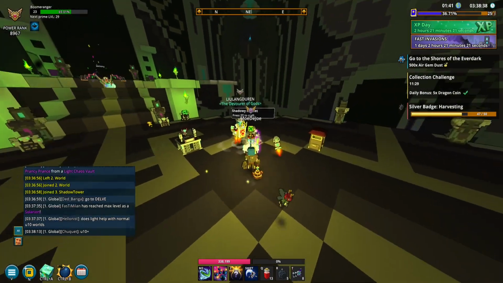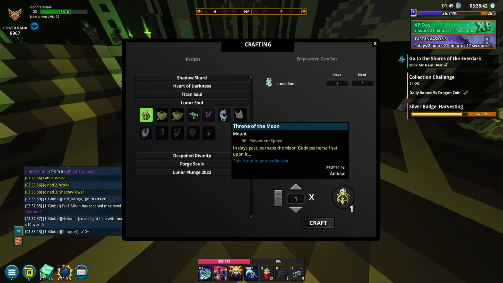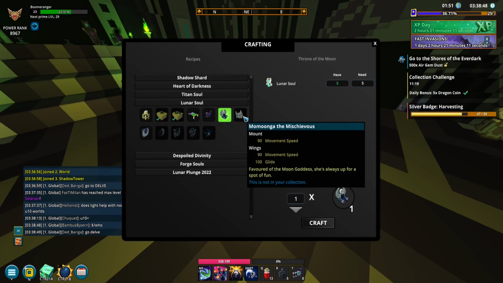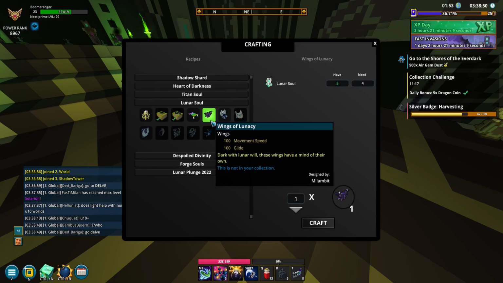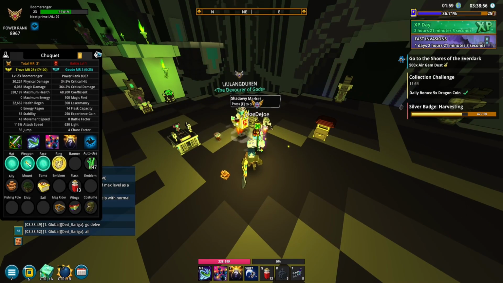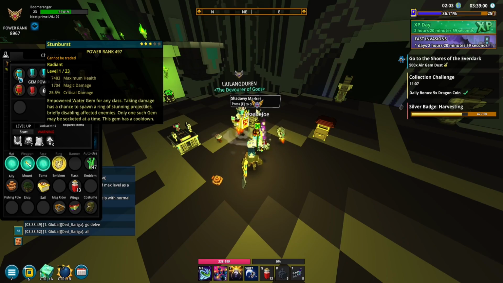Thought I should mention that I'm crafting the other tome in here from doing the delves. I got lunar souls, so I just used some of them to craft these boxes. If you wanted to, you could craft some of the other stuff in here. Like if you thought the wings might look cool, go for that. I would advise holding onto it for the empowered gem boxes, because that's really going to time gate your ability to become stronger.